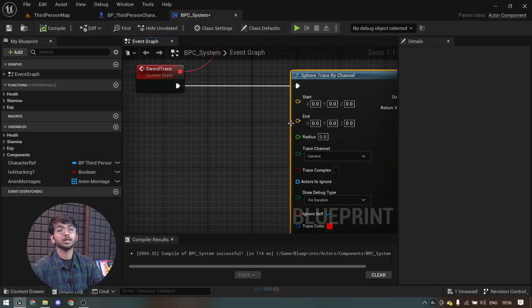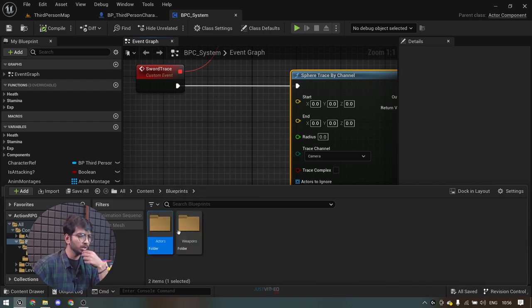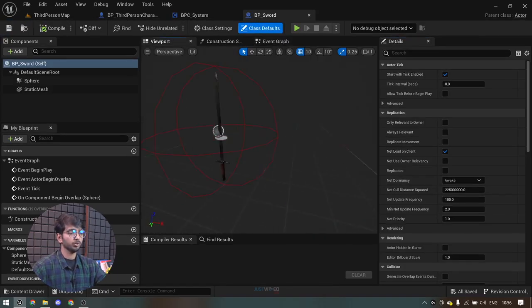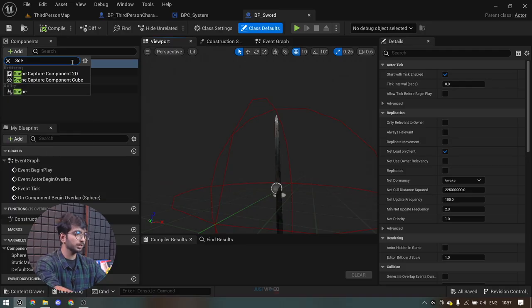Now, what should the start and end value location be? Remember we made a BP sword actor. So we'll use two scene components. What is a scene component? Actually, let me show you. Weapons, BP sword. Now go in the viewport, and in the left side panel, you can click on the plus icon, and you can search for scene component.